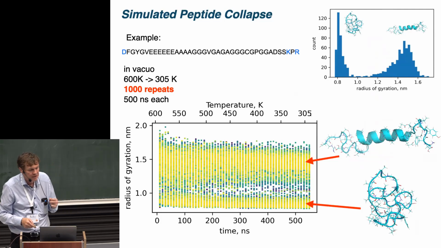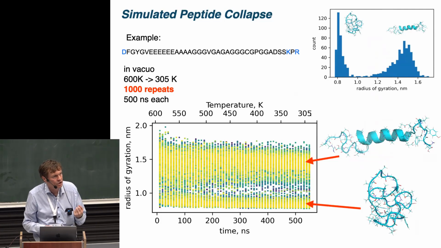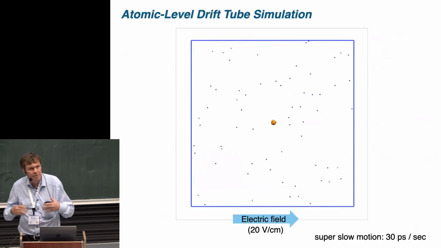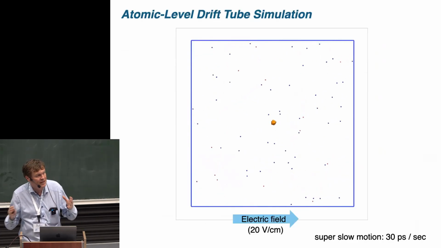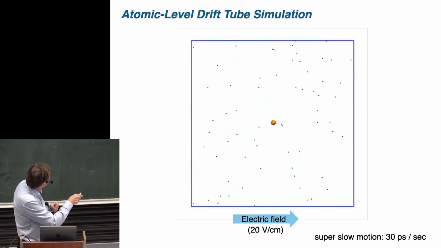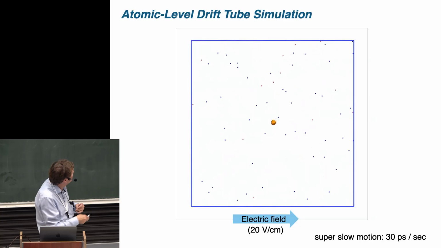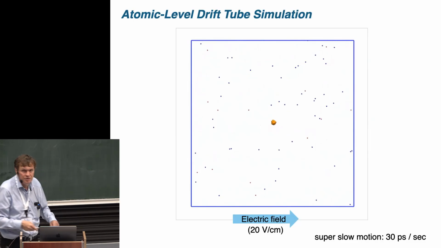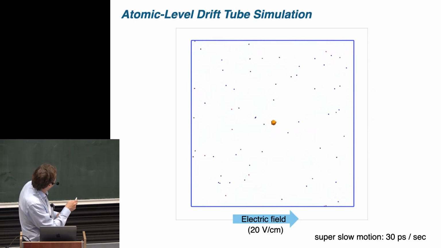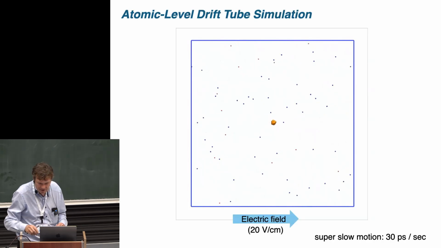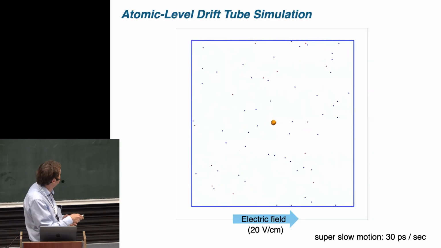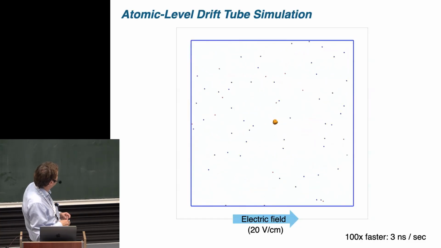So that looks promising. But now the question is, of course, does that match the bimodal distribution which you guys saw in the drift chamber? And to that end, we actually embarked on simulating a whole patch of this gas. You can here see the gas molecules, nitrogen and oxygen, a little bit of water in it. And here's our peptide. And actually, you don't see much here, right? Because a gas is so diluted that it rarely hits the peptide. And actually, this is also super slow motion, right? What you see in every second is just 30 picoseconds here. So not much happened. Let's speed up a little bit.